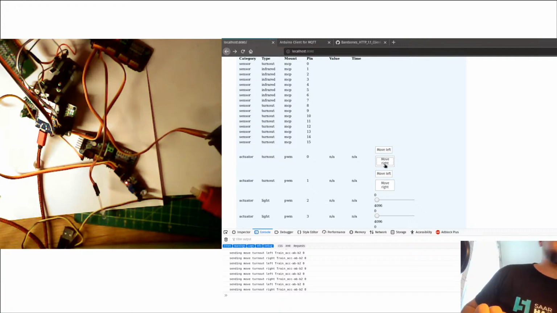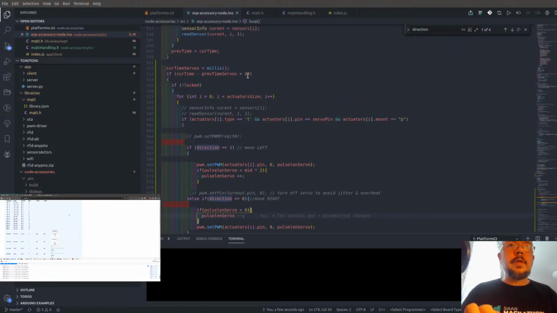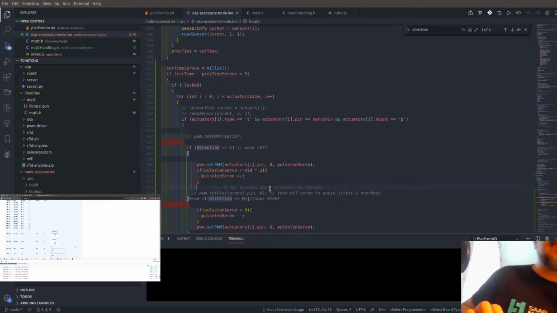So it's whirring. I think the update frequency is just too low, so it's moving just by a tiny amount. So it's whirring, but it's not moving. I also just had my computer do a major hiccup, so wait. What are we doing here? So let's increase that frequency to every 5 milliseconds and see how that behaves.